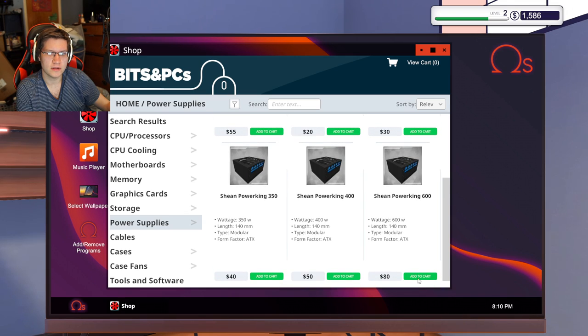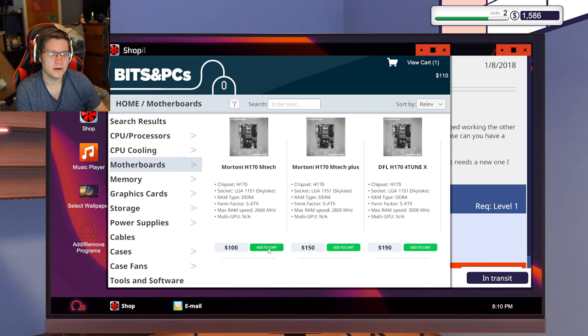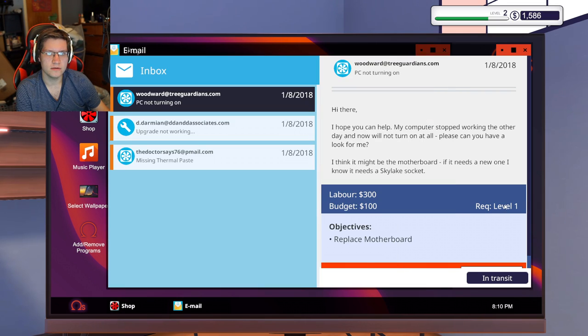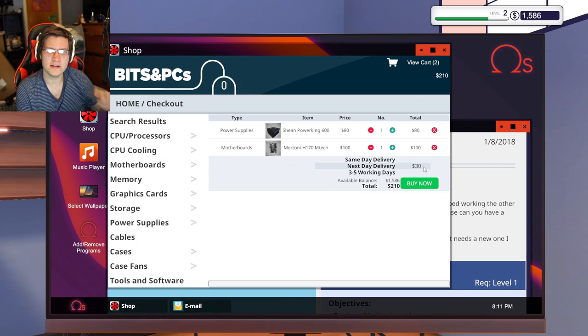600, yeah, let's add that to the cart. When we look at the sockets, I don't remember them yet. Yeah, Skylake, okay, so 1151. What's your budget? All right, so that's 100, right? And then we'll get it done the next day, I think.